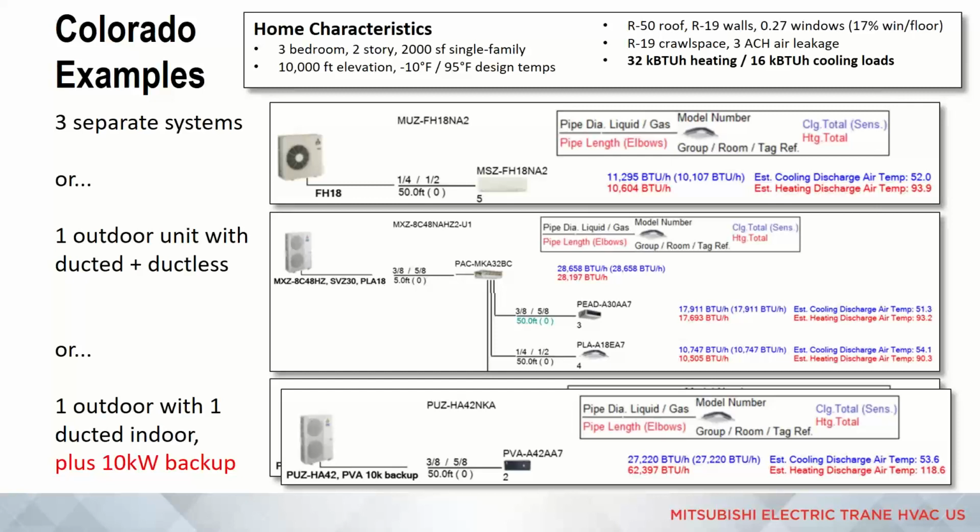I'm going to sit on this slide for a moment. The awful answer is it depends. Some of our systems have a hard cutout at -18. You'll see a -13 on the specs, and that has to do with tested data, not necessarily capabilities. But the amount of heat delivered at those conditions depends on altitude and what's connected to it. You're going to get generally better performance out of one-to-one systems.